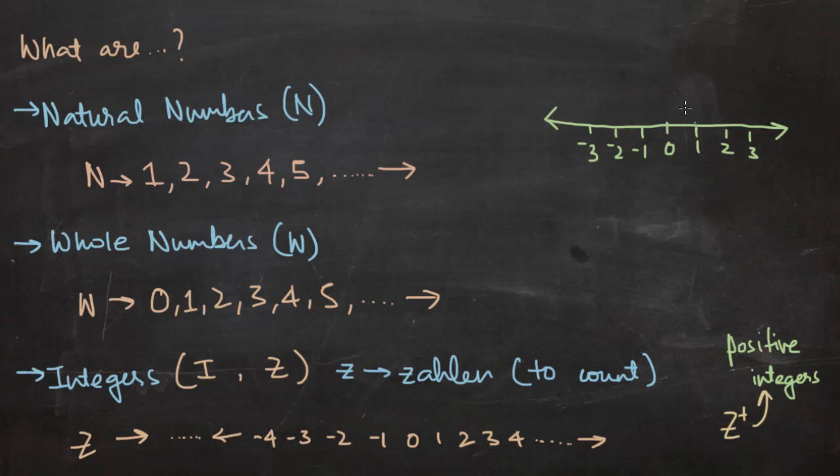But what about these gaps? I gave the spacing of a unit distance 1. So what about the gaps over here? What numbers come in between these? Of course, you can think of infinitely many numbers between 1 and 2 that I can keep on dividing and introducing decimals, etc. We'll see all of that in some time. So let's have a look at what comes in between these gaps.